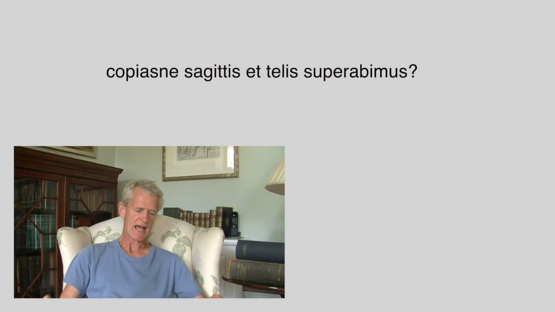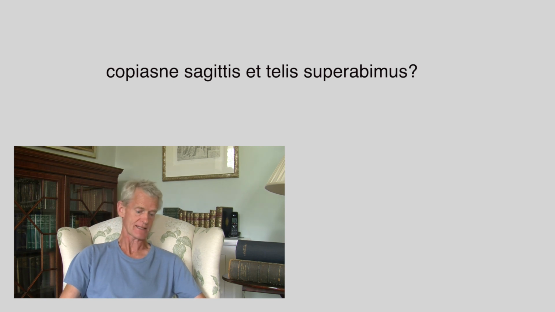So that's three different ways of doing questions in Latin, all pretty simple. Recognisable because we see a question mark at the end. In many ways, the difficulty is getting the English right, because we have to suddenly remember how we form questions in English, with our word order sort of getting turned inside out. So, I'll give you one Latin sentence to play with. From here you might have copiasne sagittis et telis superabimus.